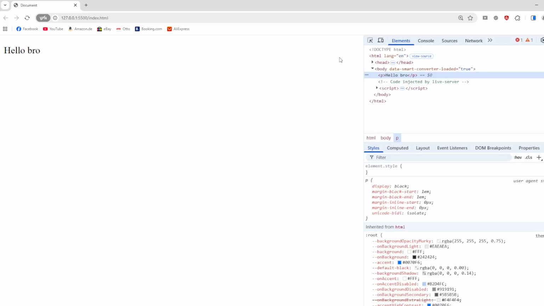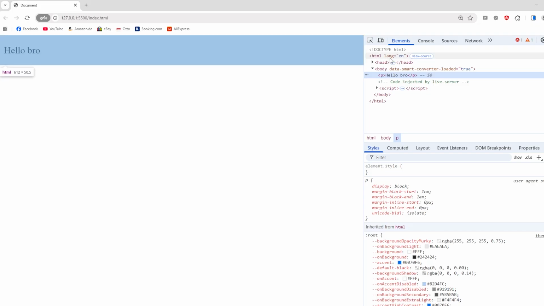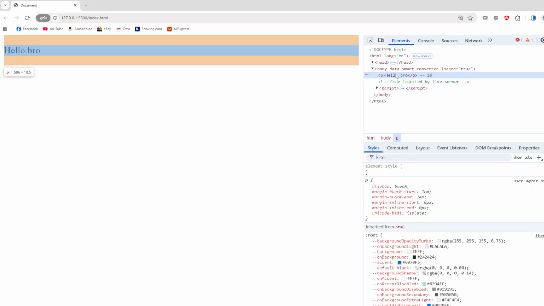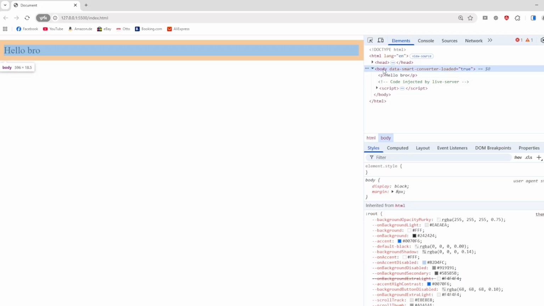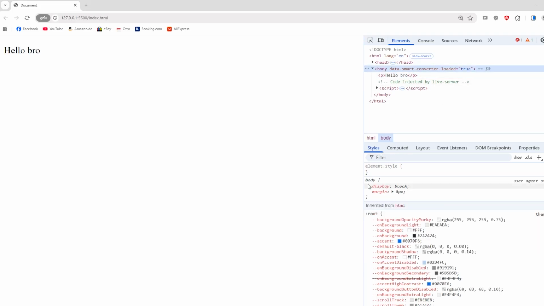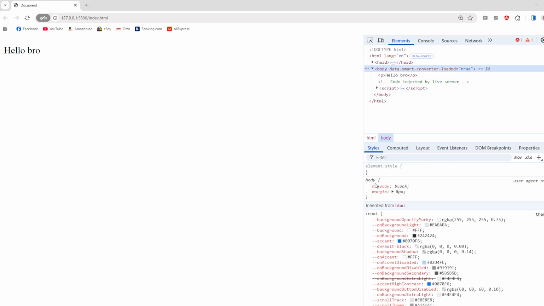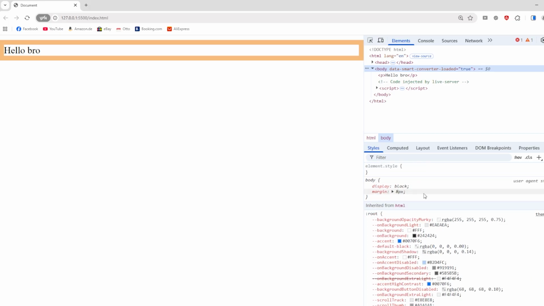You know this Elements tab from HTML already, but right below it, you also have those tabs right here. So styles, computed, layout, event listeners, and so on. And when working with CSS, especially the styles tab is important because you can essentially go over an element, click that element, and you will get all of the styles right here that you defined inside of your CSS code or that HTML adds by default.